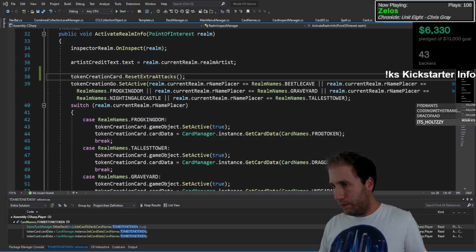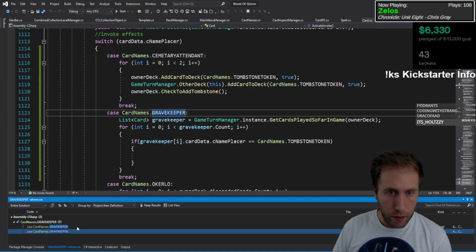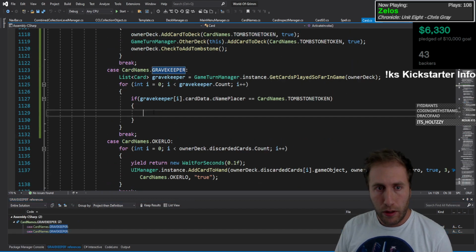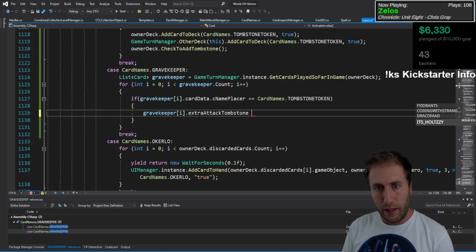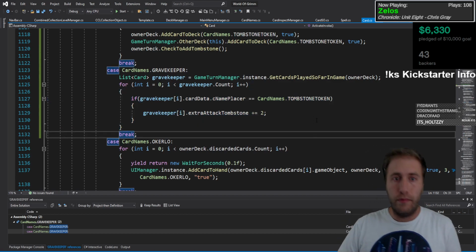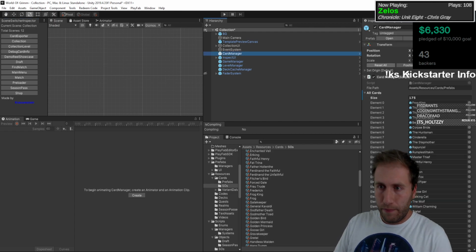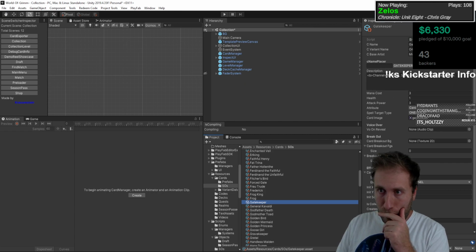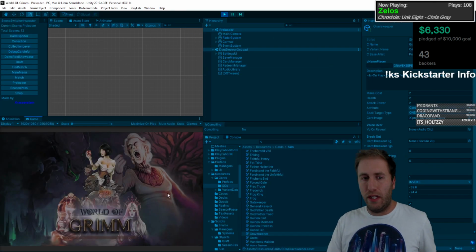Let me fix that. So did I do Gravekeeper? Did I add his stuff in? No, nothing happened yet. So now I can do Gravekeeper I dot tombstone attack plus equals 2. Boom. So let's give that a try. Let's see if we can get all 3 cards in the game. Override them all. Gravekeeper. Cool. Alright. Let's unlock these cards.